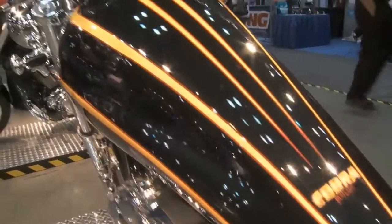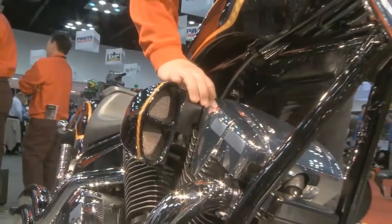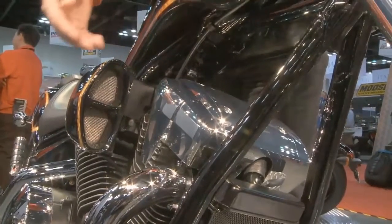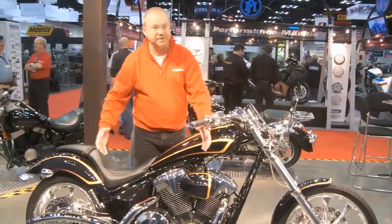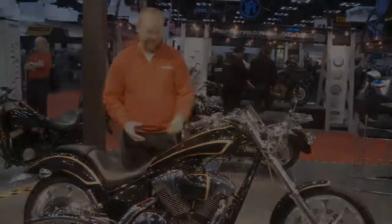This one also has some custom paint on it, so that took the price up a little bit, but this is the kind of paint job that anybody could do at home. It also has our new air filter for 2010, and that cleans up the whole V area of the stock motorcycle, so the whole appearance is tightened up and looks a lot different than the average bike the guy could buy on the street.